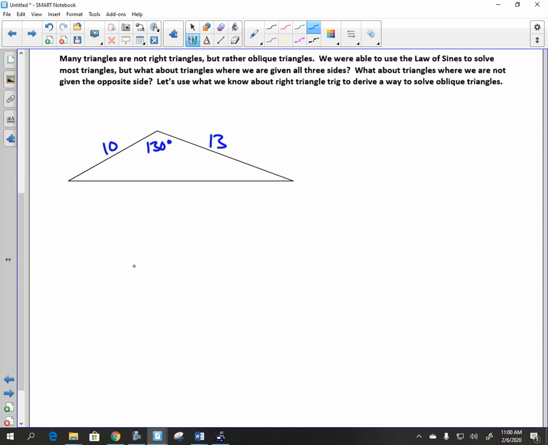Go to Fiji. If I have this kind of triangle, don't write that down. But if I have that kind of a triangle, can I solve that using the law of sines? How? Sine of what? Sine of 130 over something. Is it sine of something over 13? You can't solve this, can you? No, because the law of sines says you need an angle on its opposite side, don't you? I don't have an angle on its opposite side. So what do we do?